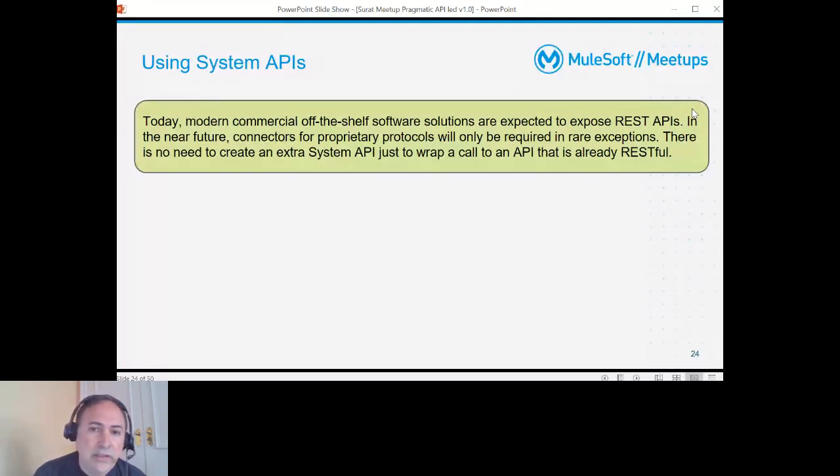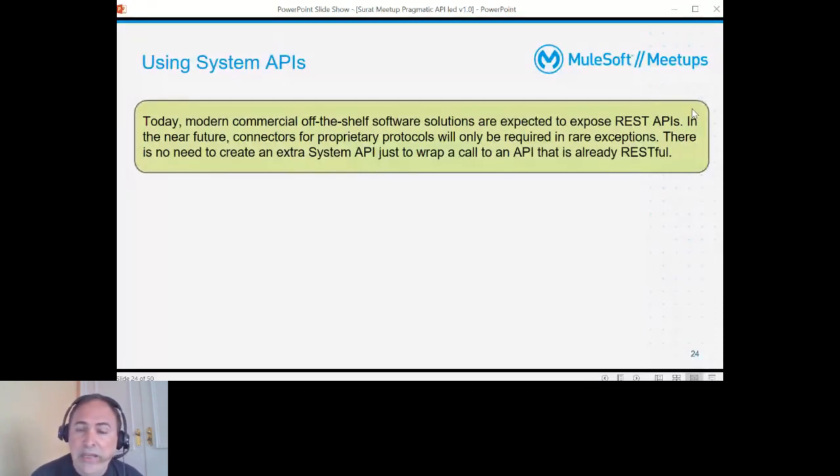Take, for example, SAP. SAP today is starting to expose a lot of OData APIs. So you don't really need today a connector to interact with SAP because you have a REST API.